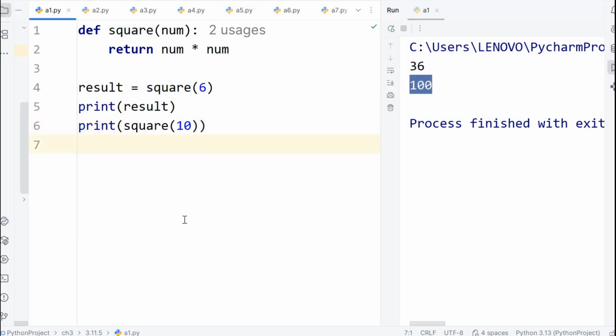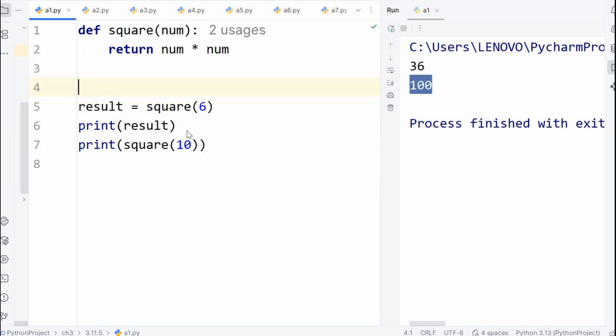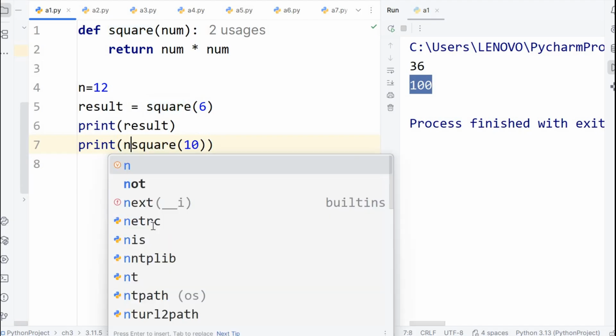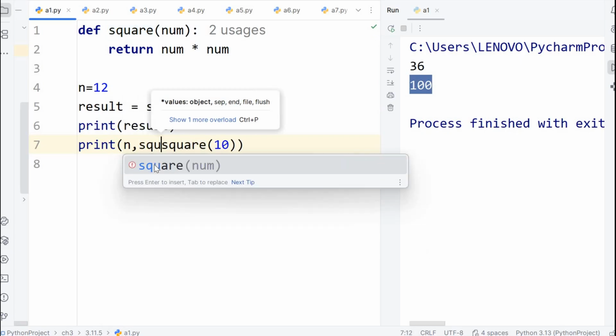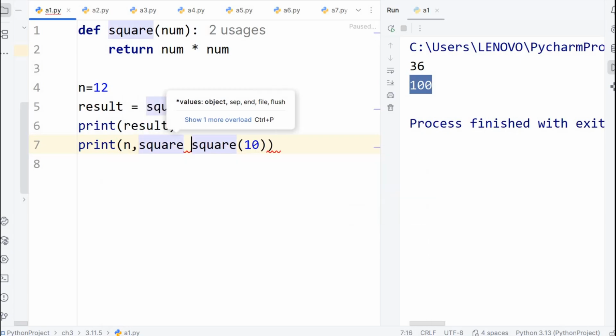You can say, for example, that you are passing a value to this variable, and then you can print that one. For example, you write n equal to 12, and then you write here n comma "square is".